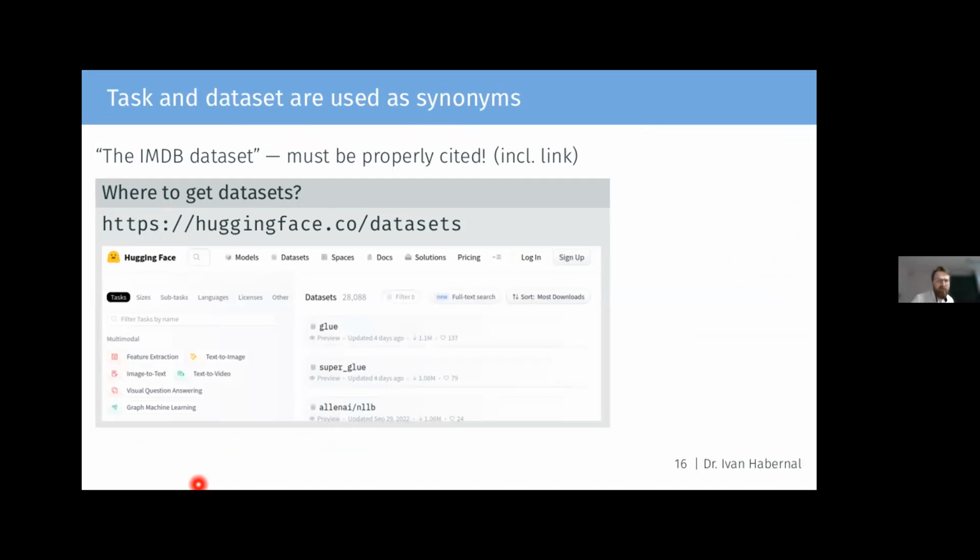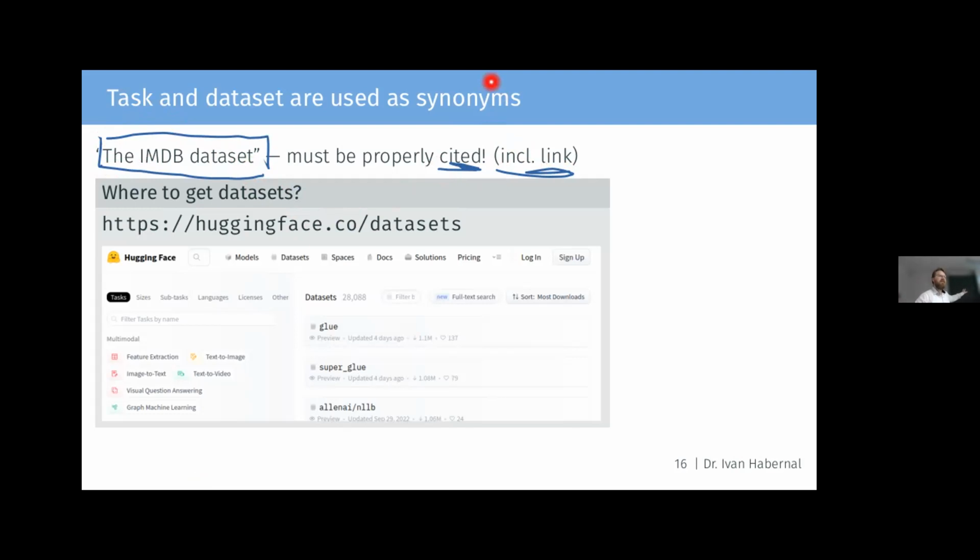So Hugging Face is a collection of now, what is it, 28,800 something data sets, which somebody did the dirty job for you and collected and put there in a nice format. So you can just take it out of the box and run your random forest thing and not care about the beauty of language and labels and so on, which is great, but you have to understand what's behind it if you're serious about it. So you go to the Hugging Face dataset and download through API or whatever. And as I said, like the IMDb dataset, you have to be really sure, if you talk about a data set, you cite it, maybe with a link, exactly which one, because you can scrape IMDb anytime you want and get a different data set, but you have to compare apples to apples. So everybody should use the same data set if they're comparing systems, right?